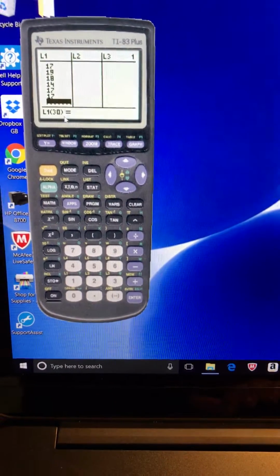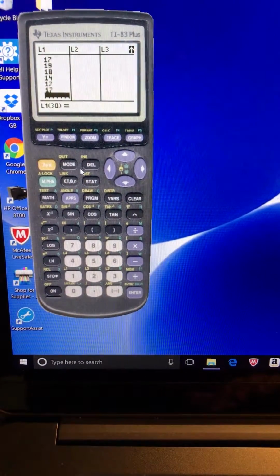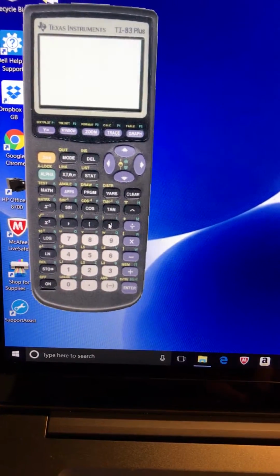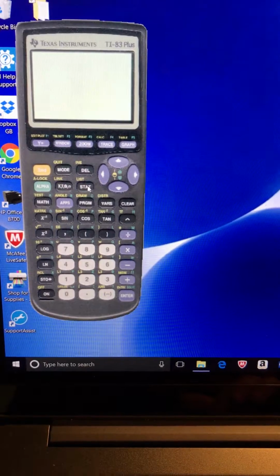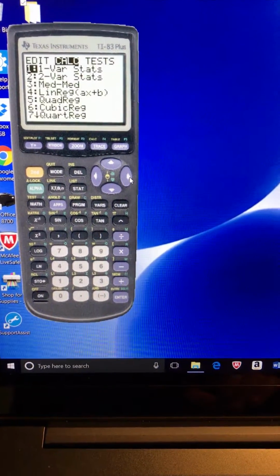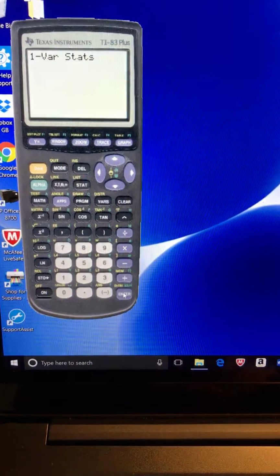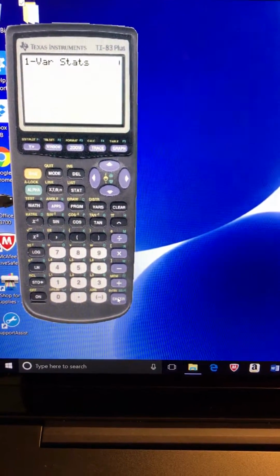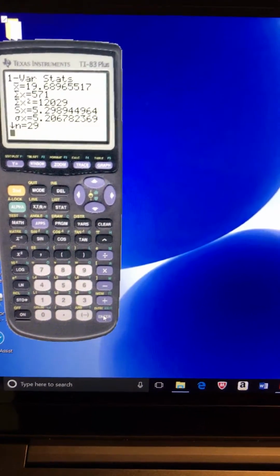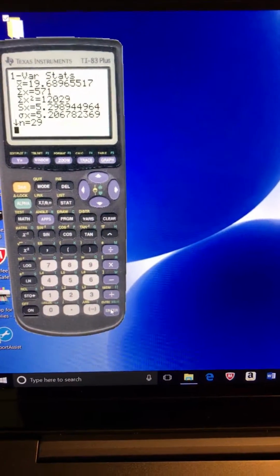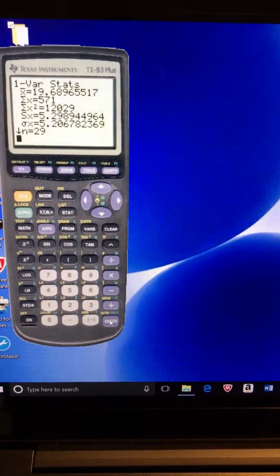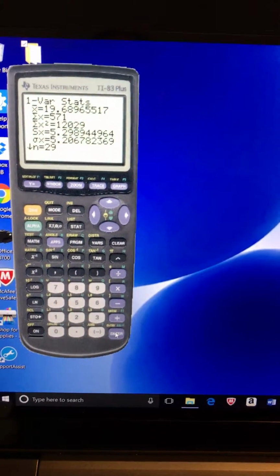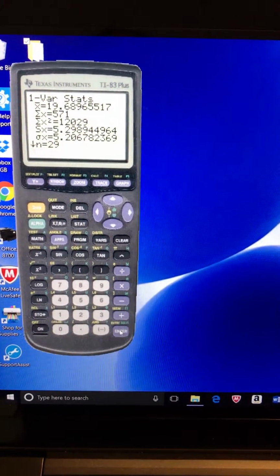After you're done typing your list in, you can press 2nd and Mode, which is Quit, and gets you out of that list area. Then to do any calculations, we go to Stat, over to Calc, hit Enter, and since we're only using that one list, you don't have to tell it what list, so you can just hit Enter, and there is your information. So x̄ is your mean. It'll always say x̄, it'll never say mu, because the calculator always uses x̄, so that's where you have to know what notation to use.